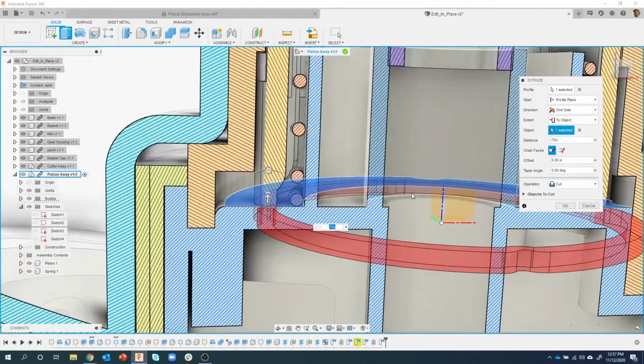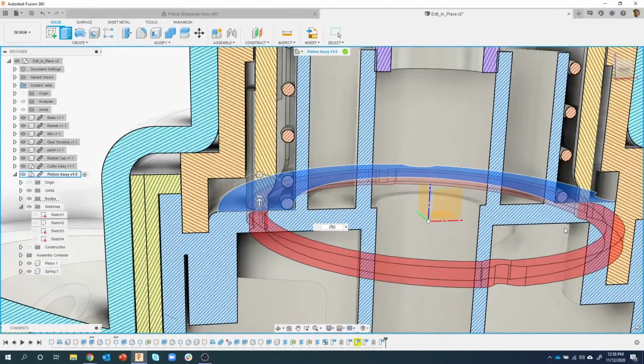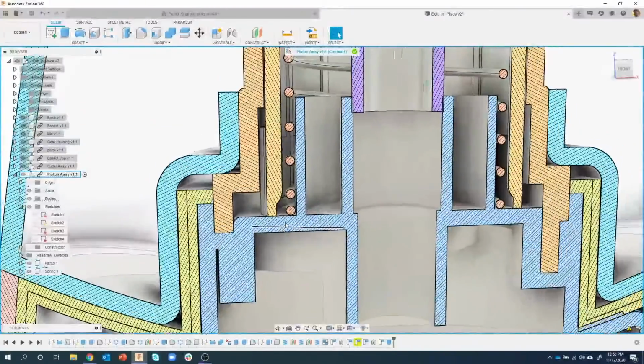Now, I want to make sure I'm only modifying this one part. So right here it says objects to cut, and sure enough, I'm only modifying that one body. And check out what happens when I say OK. I just grabbed that bottom face and I said extrude it up to this face. I got a warning for one of my positions. We'll deal with that here in just a second. But it was really simple to make that change.